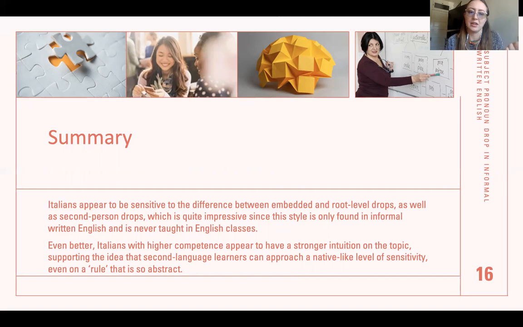And the fact that Italians, without ever being told this explicitly, were able to pick up on this difference is very exciting for anyone who wants to learn a language, even as an adult, right? All of these Italians were adults, they were all over 18, and it shows that even adults can continue to progress and get better at their second language, which is very exciting.